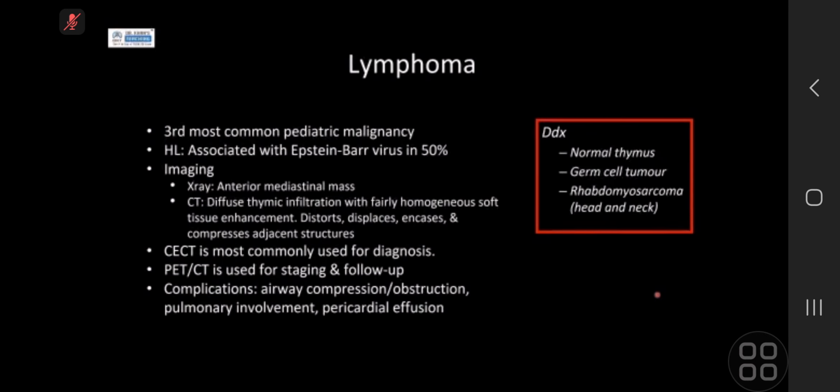So whenever I see a kid with a head and neck lesion, the 2 things I think of first, other than a glomus tumor, would be a lymphoma and rhabdomyosarcoma. I'm not saying that the others can't happen, but I think these are the more common ones to just keep in the back of your head.